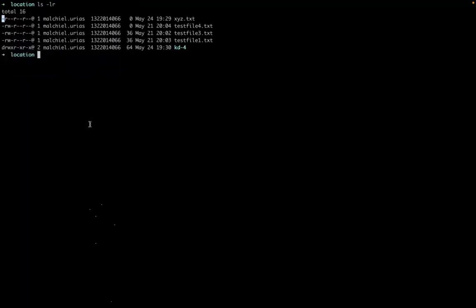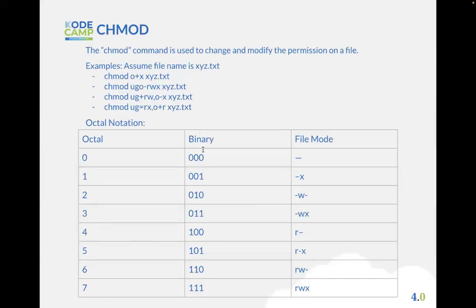Okay. And this first dash. Which first dash, please? There's one dash here. What is it for? Honestly, I don't know. It's for d. It just tells you that this is a directory. Look at this last one. Yeah, that's a directory. The other ones are files. So this d just says this is a directory, not a file. So when there's no d, it is a file. Okay. So ugo means what?